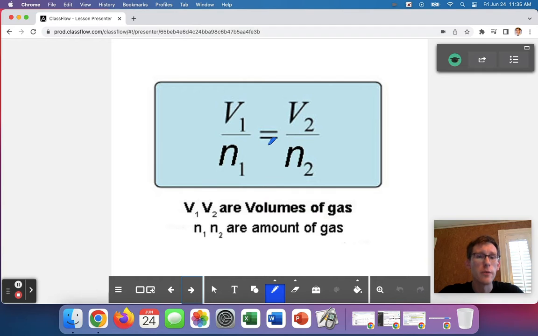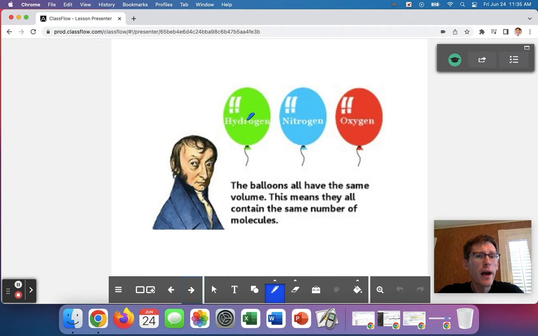This might be fairly intuitive, but an interesting implication of Avogadro's law is that it doesn't actually matter what the identity of the gas is, whether it's hydrogen, oxygen, or anything else. Always, when we're talking about amount of gas, it's just number of particles or moles. So if you have samples of hydrogen, nitrogen, and oxygen, and they all occupy exactly the same volume under the same pressure and temperature, then it means that they all have the same number of moles or molecules in them.